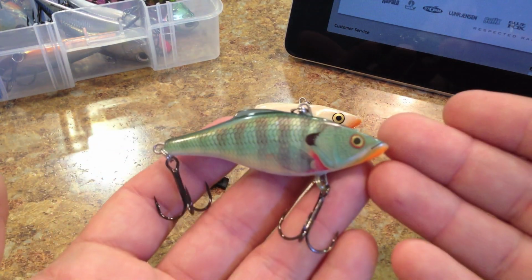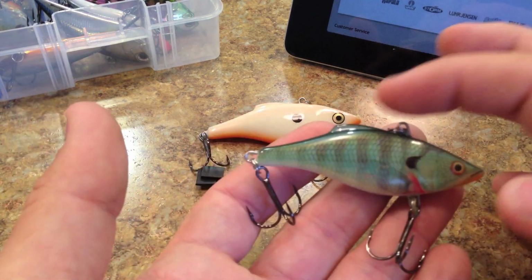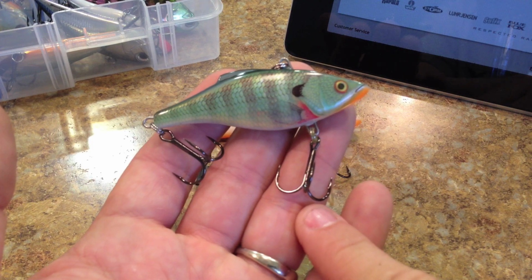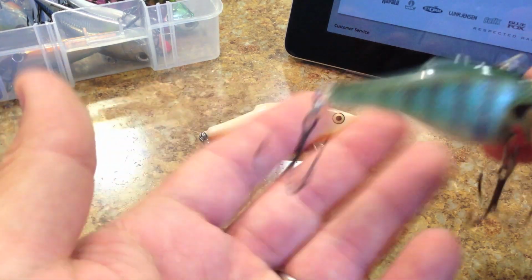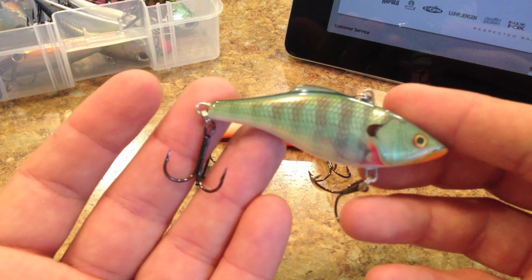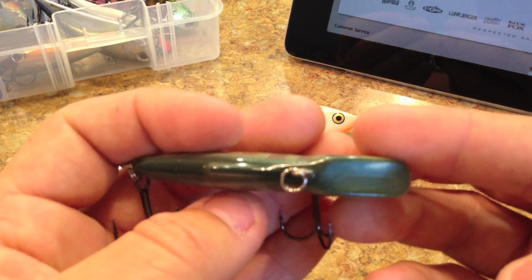So the features of the crankbait are pretty cool. I'm not going to go over the finish just yet, but you can see that they have a fin on the top of it. They come with these black nickel VMC hooks, which is something that I really like when you buy a Rapala crankbait, because you get these fantastic hooks that just come standard. It's got a circle split ring on the top.